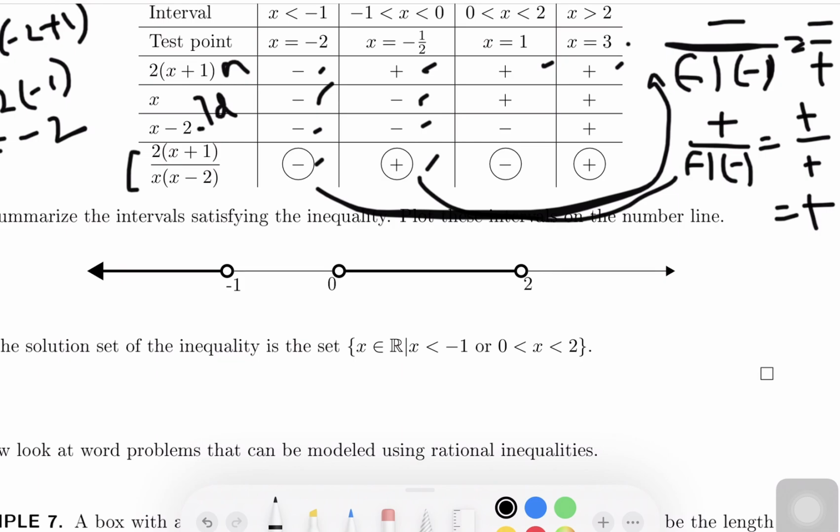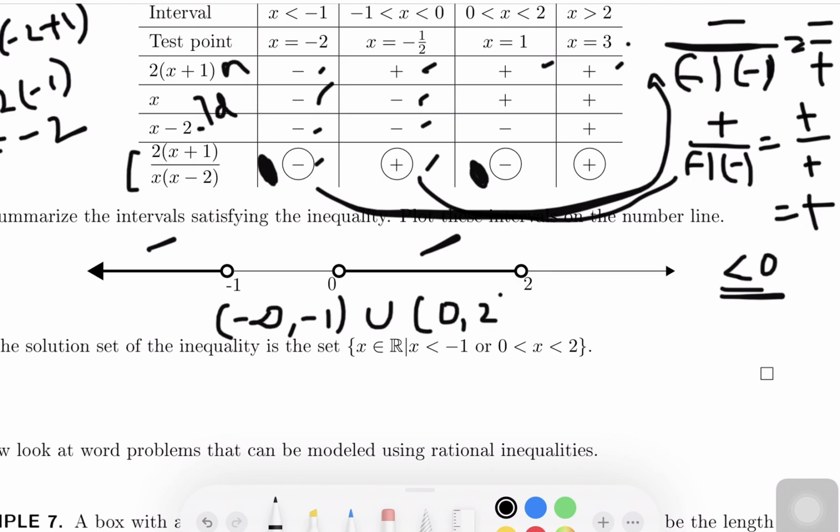Now what will we choose? Positive or negative? Take note, in our given expression, we have less than 0. So what are the numbers less than 0? They are the negative numbers. So that is why we will choose this one and this one, the negative ones. So what are these intervals? We have x less than -1 and between 0 and 2. They are all hollow, so we can write this as negative infinity to -1, union 0 to 2. So parentheses all around.